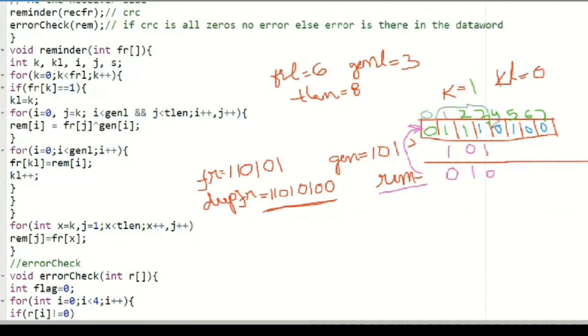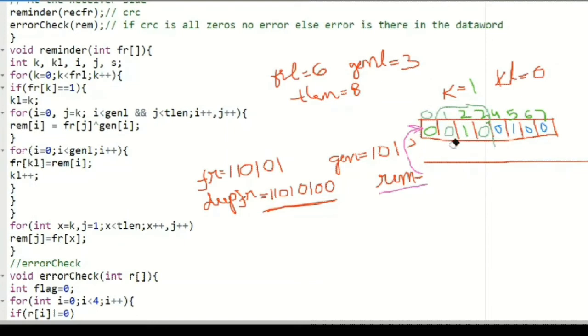Consider these 3 bits and change them with the remainder. Now again I'll iterate through the loop.